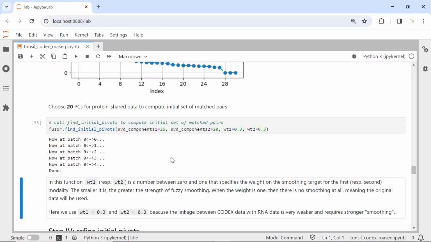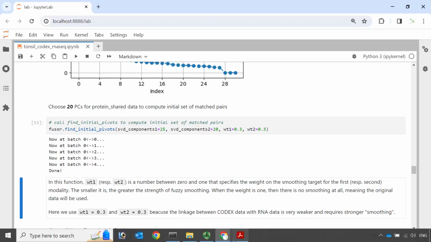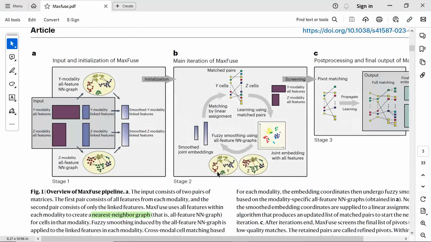So we can have a look at the analysis pipeline in the Nature Biotechnology figure. You can see we computed the nearest neighbor graphs for both active arrays. Then we found the initial matched pairs.